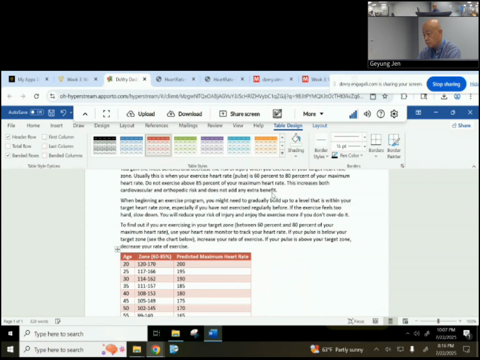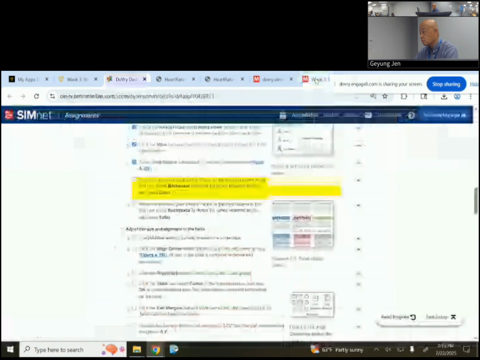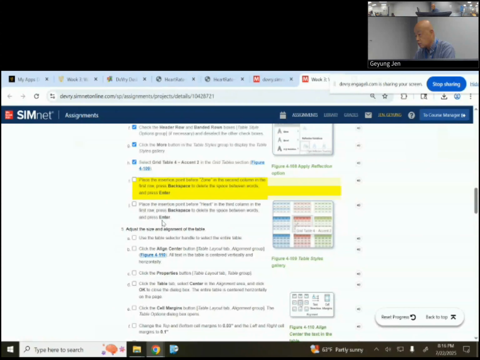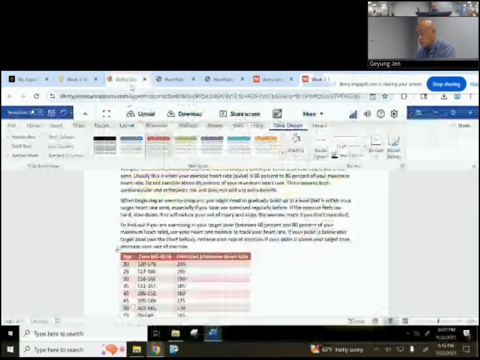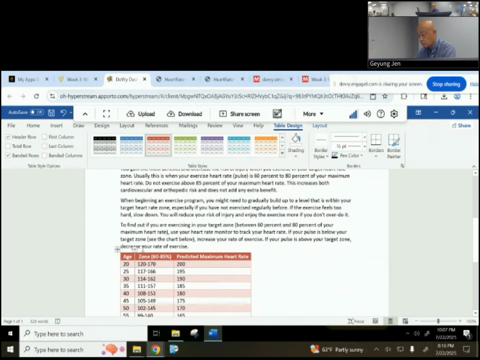I'm not supposed to press enter, is that it? I think they just wanted you to delete the space. Yeah, delete the space, not the words. But why the enters? You don't need the enter, do you? No, you gotta press enter after you delete the space in between zone and HR and the parentheses. I think that's what it's saying. Yeah.